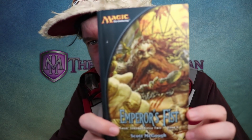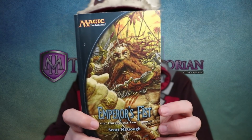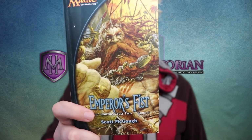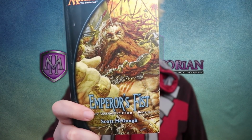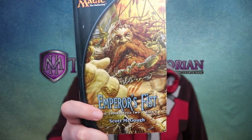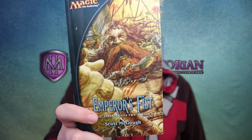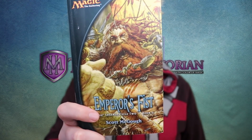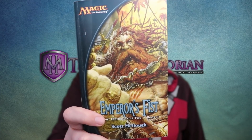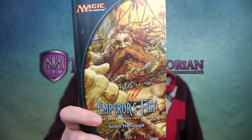Some of these will have noticeable names and characters. This is Emperor's Fist. Look at that. Look at the dwarf on the cover of that, or giant. Honor tested by war. Though his assassins have failed, the godlike Mandarin Emperor has other ways of crushing rebellion. He sends the brutal imperial army to rein in a defiant island chain, and the empire is once more plunged into violence. The Emperor's champion accompanies the army, but his loyalty will be tested by the horrors of war. Can the champion achieve honorable victory, or will he and the rebels alike be crushed by the Emperor's fist?